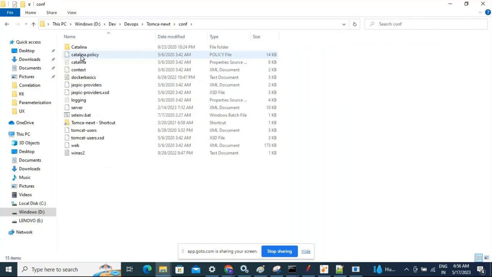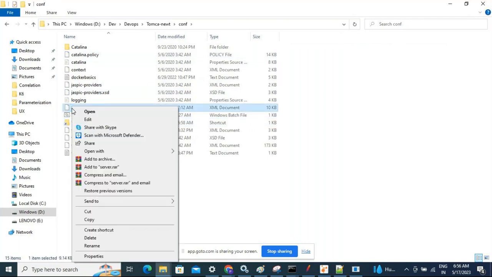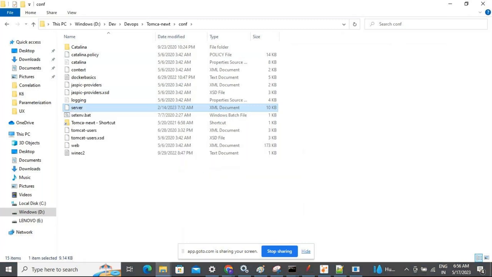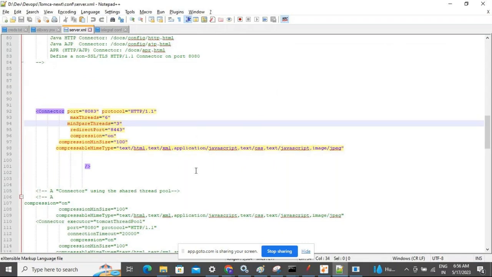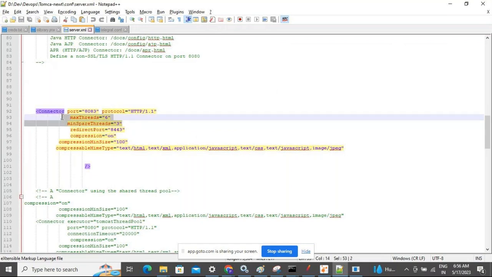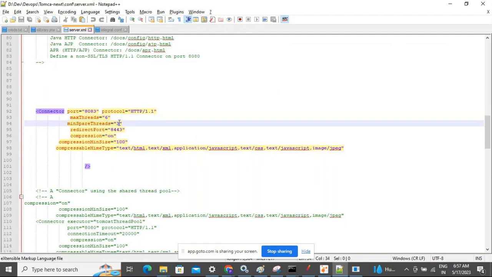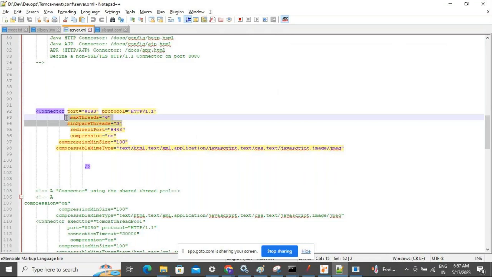Okay. So this WAR file is there, and then I'll go to the configuration file. In the configuration file, I'll go to the server.xml. Here is where I'll configure the threads. I'll just open it with Notepad++. Okay. Now I can give my minimum threads required and maximum threads required. For now, I have just given 3 as my minimum thread. So when the JVM starts, it will give me a minimum of 3. And depending upon the traffic, it can go up to 6. This is my configuration. I'm just going to run a very small load test, so I don't want to keep 100, 200, 300 threads. I'm just going to keep it very minimal for our understanding and learning. And then I'll save it.